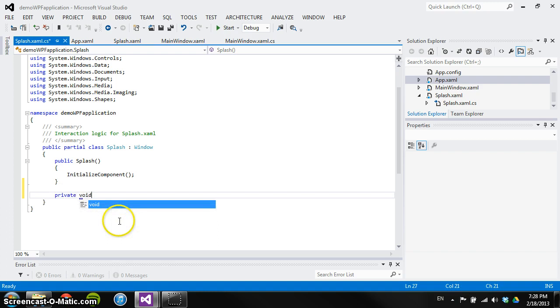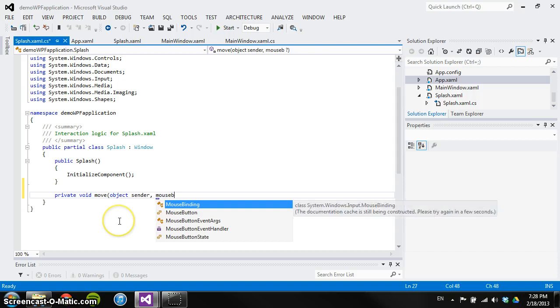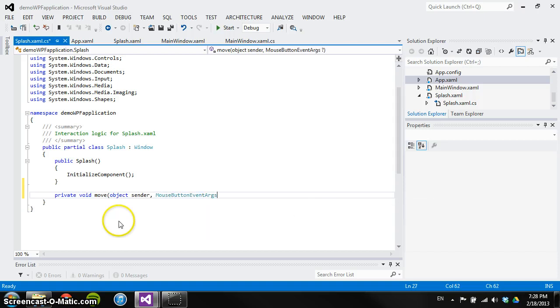Private void move, and e is going to be that. And what happens when this method is called, it drag moves whatever is being pressed.